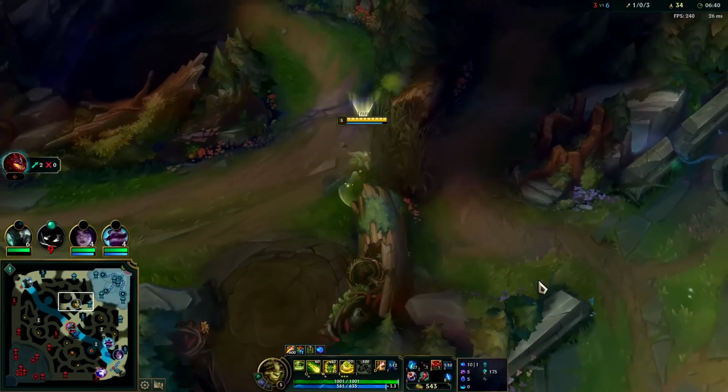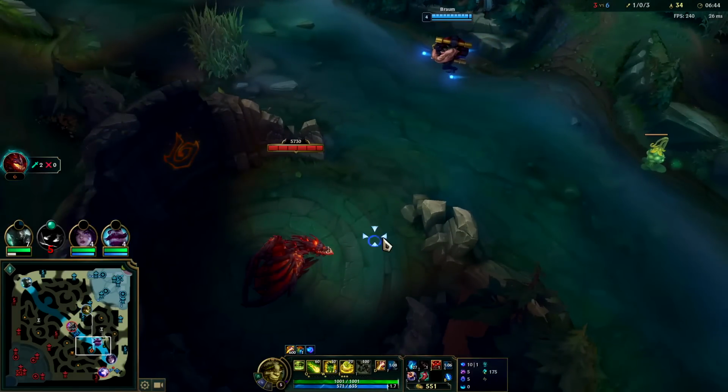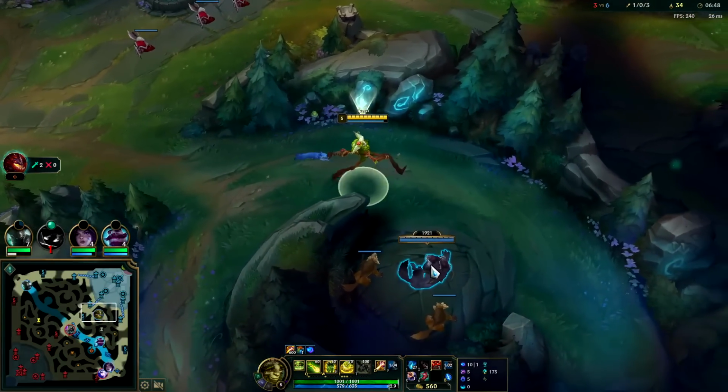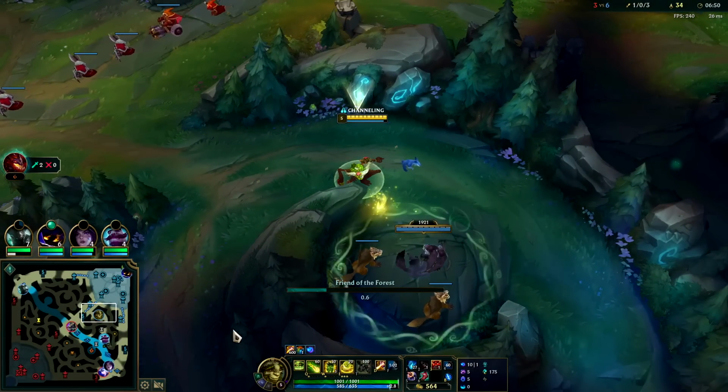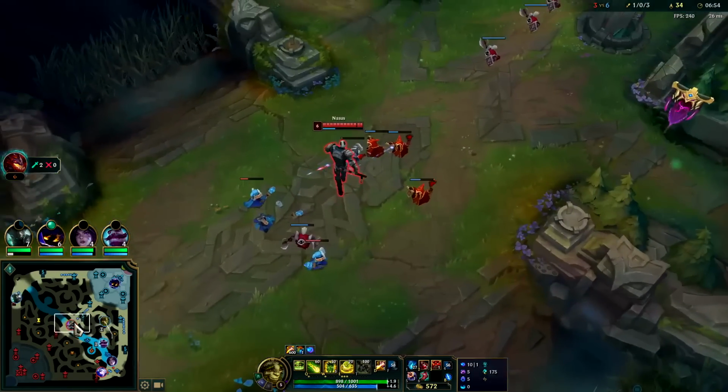Oh, looks like he took my Raptors. What a stinker. Yeah, he actually took my Raptors. What a butthole. I'm going to charm down these camps. I'm going to save my Smite since Drag's up, Scuttle's coming up, and I want to see if I can take his Raptors in retaliation.